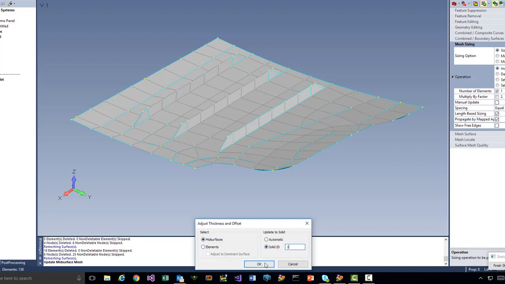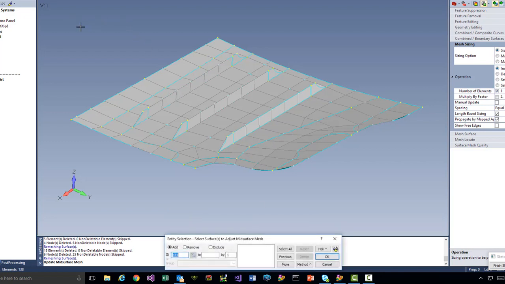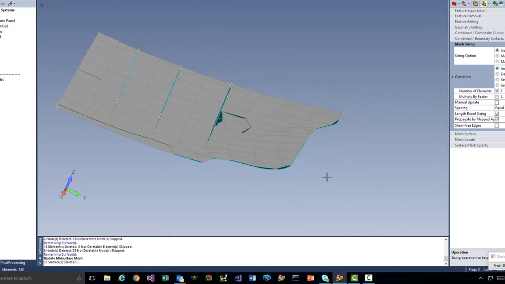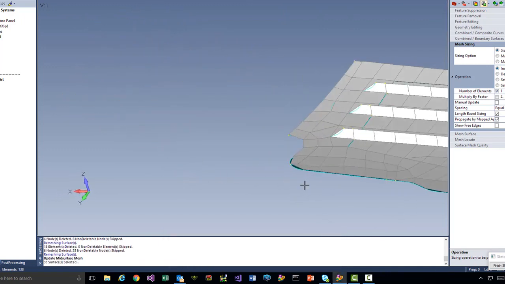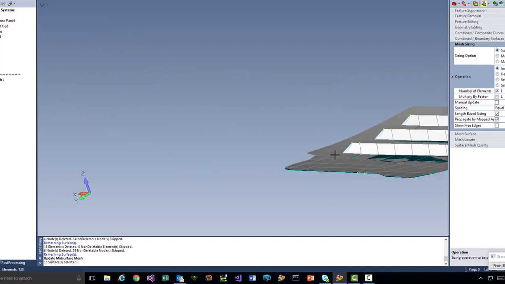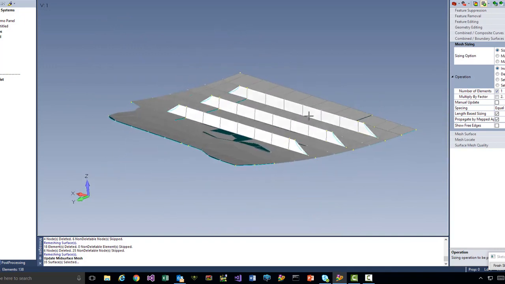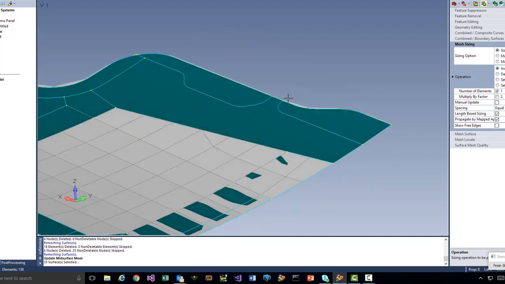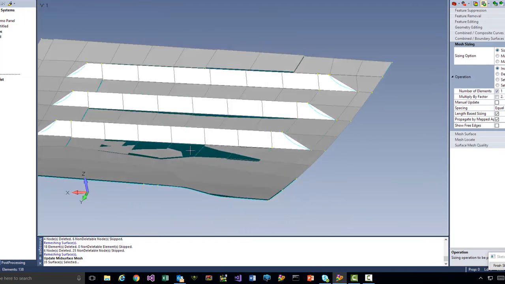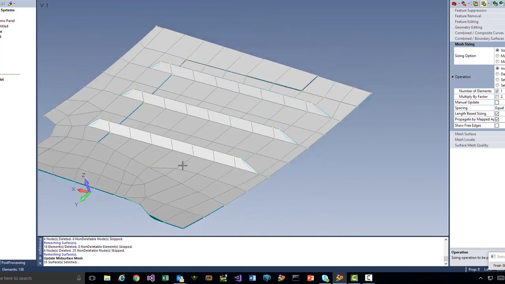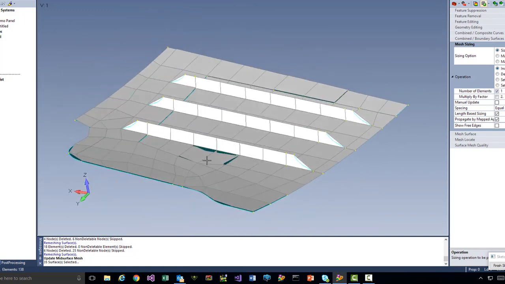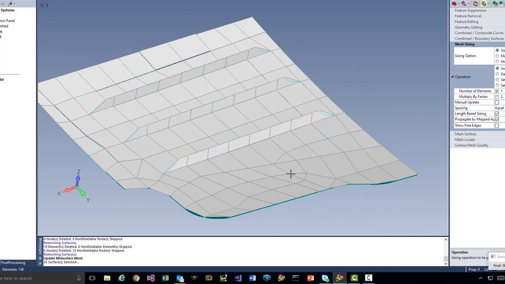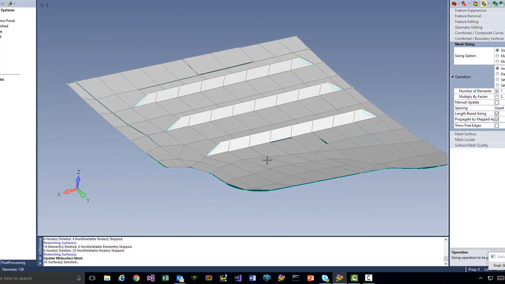So I'm going to go back and map to the original solid, the mesh from these surfaces. And you'll see what it does. It sets up the thickness and offset to match the original solids. You kind of get those padded up and down regions on your part. So the thicknesses more or less match the original solid. For a coarse mesh, it's about as good as you're going to get. Now let's do that beam thing.